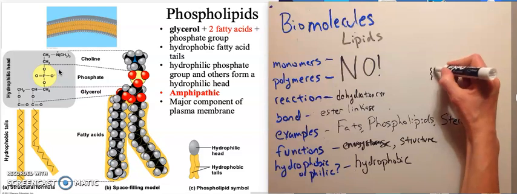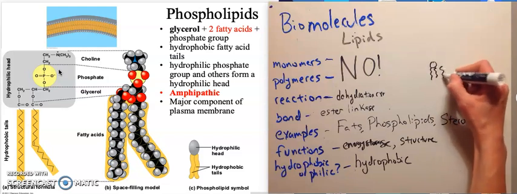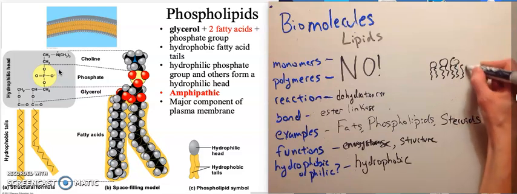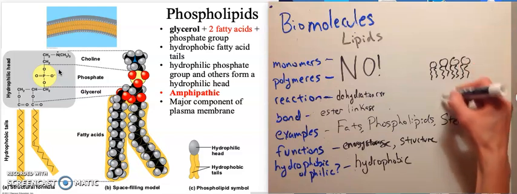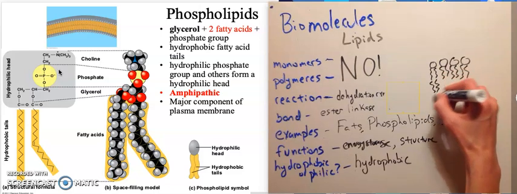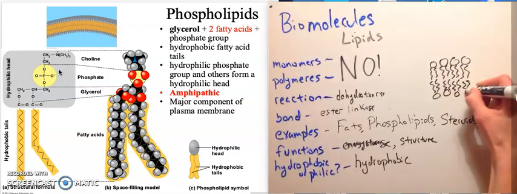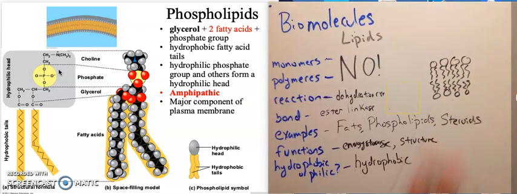Now, phospholipids, since they have 2 tails, don't form these bubbles or micelles that go all the way around. Since they have 2 tails, the same thing is trying to happen. The hydrophobic tails bunch together to get away from water, but before they can go all the way around and make a bubble, more phospholipids fill in on the other side. And then eventually these curve all the way around and make a big bubble.